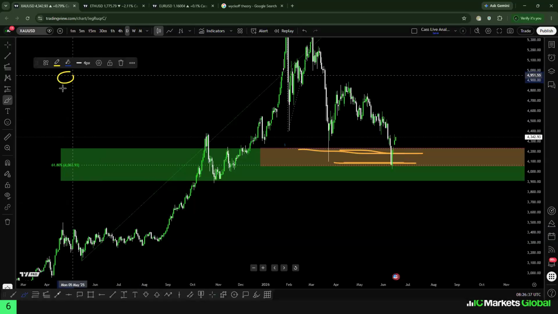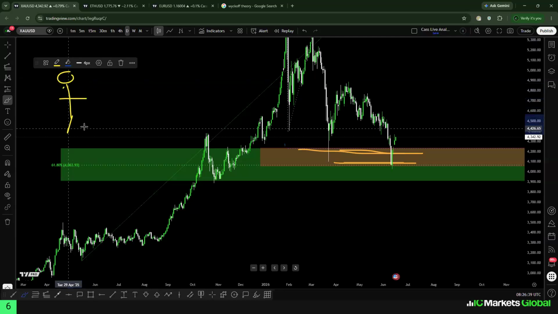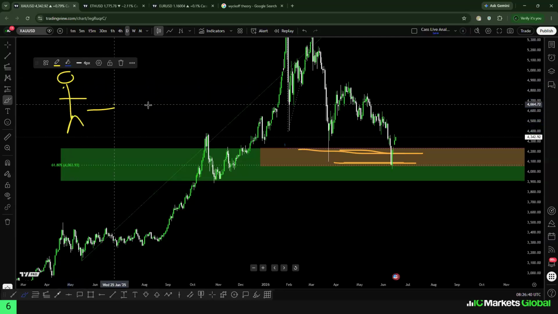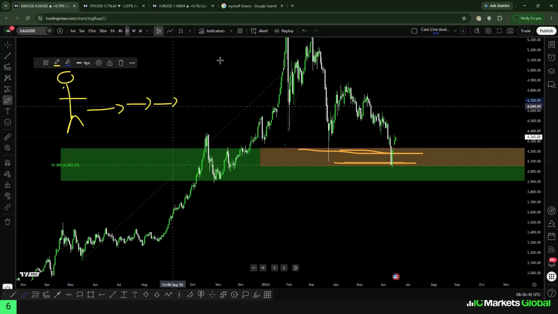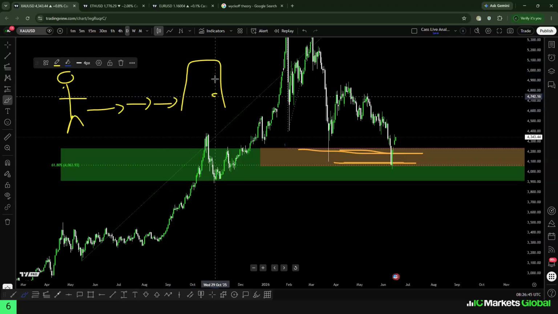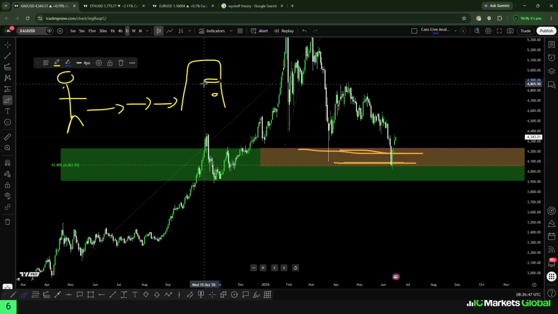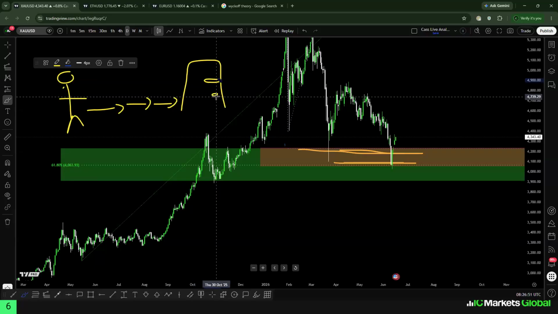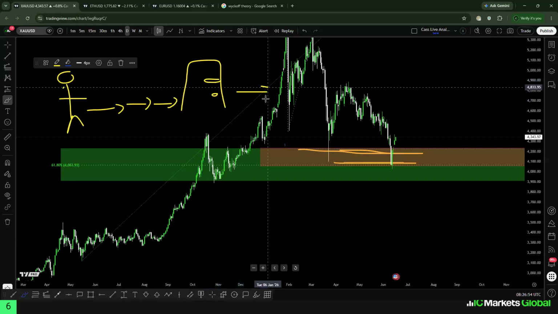Okay, imagine this is you. You are walking and you are walking and you reach a door. If the door is very light, it's made out of plywood, there's no locks on it, chances are you can push the door open and then you can go into the next room, right?